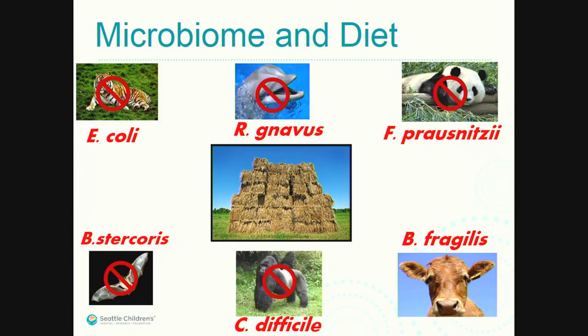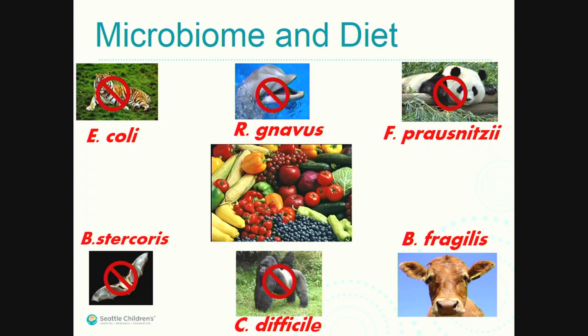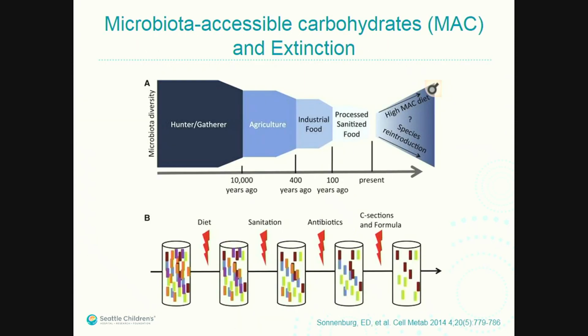So again, in the same way that multicellular organisms such as these depend on the foods they eat, single cellular organisms also depend on the foods that they are provided. So just like the multicellular, if you were to give single cellular organisms a specific food, let's say fruits and vegetables, you would see a significant shift in the organisms that would be able to metabolize these foods and therefore change your microbiome appropriately. And we know this from a number of studies.